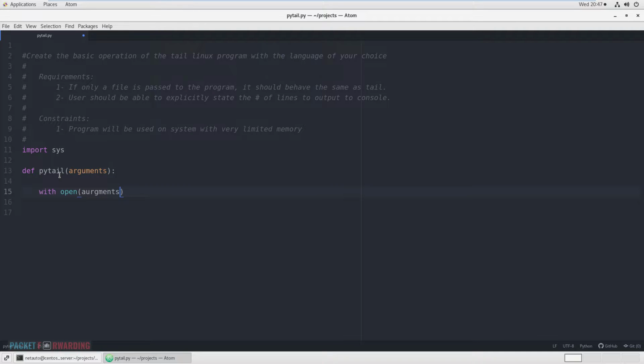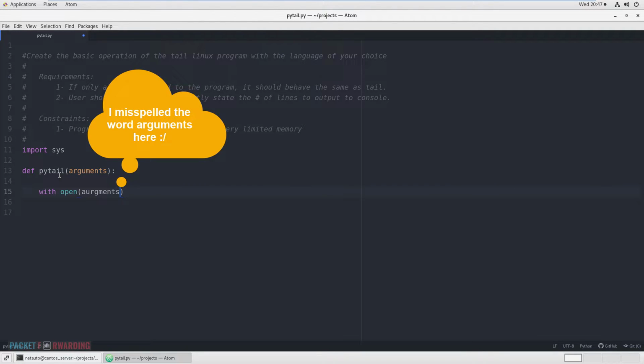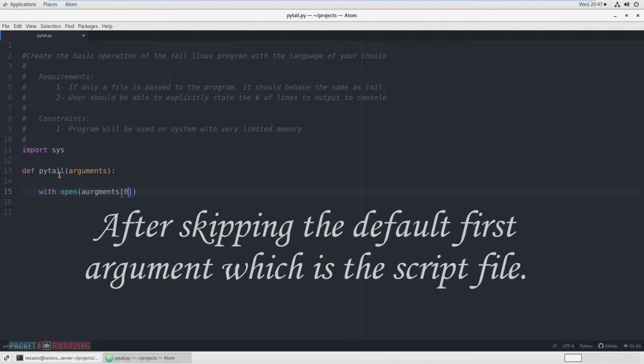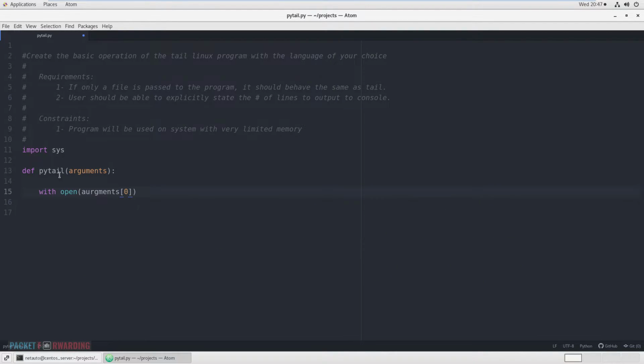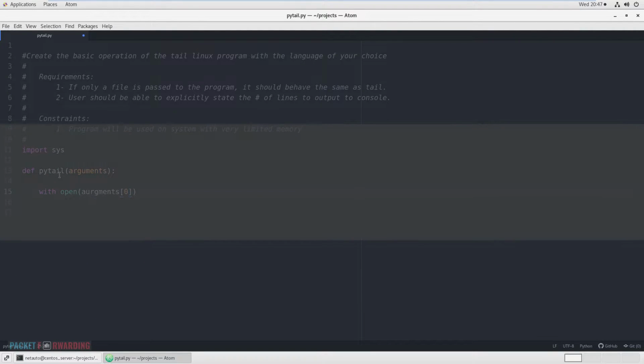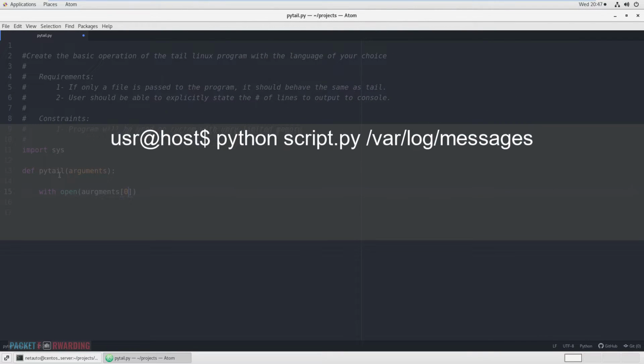The first one is going to be the file name or the file location that the user is going to pass, and we're going to quickly do that by just getting the first argument that the user passes to our program. Just keep in mind that sys.argv is going to place all of the arguments that the user passed to the program in a list.